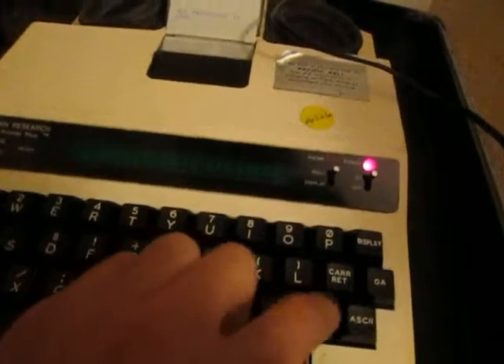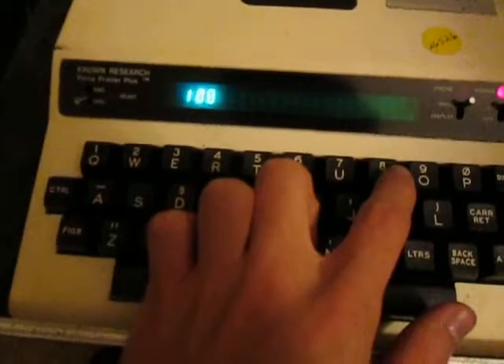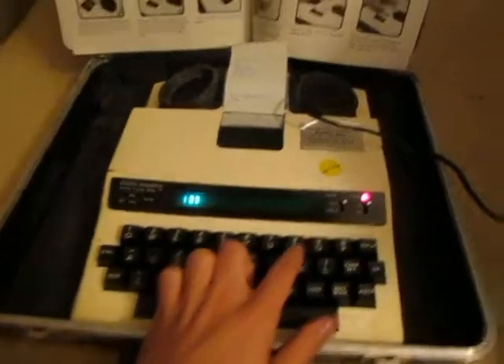Here you can actually type something. It's a QWERTY keyboard and I love that noise — man, that sounds pretty old. What am I going to type? I'll do some little tech humor. You press 'figures' and then you get numbers. Let's see... where's zero? That's what I'm typing right there — hard to see because the screen flickers so much.